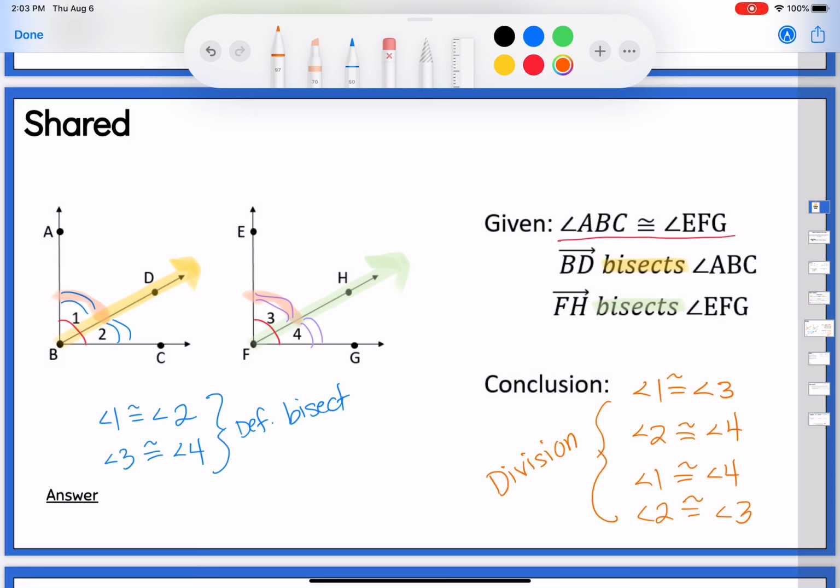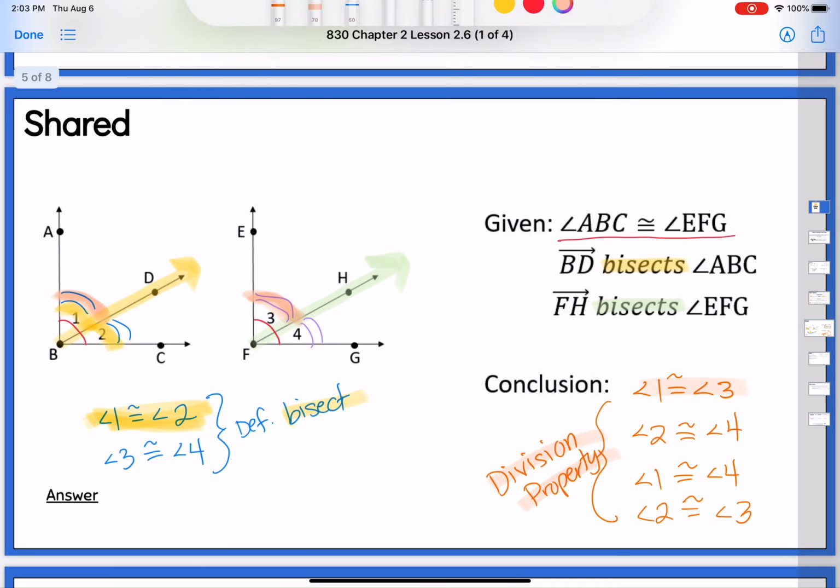Hopefully you can see the difference between the 2, right? All are true statements, and none of those were assumed from diagrams, so it's okay if you wrote all of them, but I want you to be really clear because that's something that gets mixed up quite a bit. Whenever you're using 2 that are in the same angle, 1 to 2, that's the definition of bisect. That's just an angle being bisected. If you're going from one little part in one angle to one little part in the other angle, that is the division property.